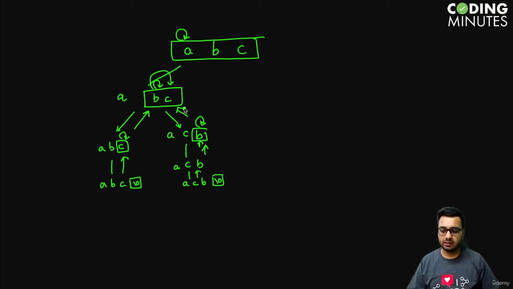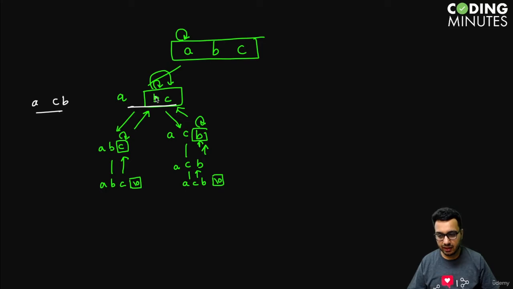Now one thing to note is, when you're coming back, if you're maintaining the original array and not duplicating your array every time, then at this particular point your original array would have changed. You had ABC, you changed it to ACB, and when you're coming back, if you're doing modifications in the same array, because arrays are passed by reference, instead of having ABC here, you will actually have ACB, and that can cause a problem.